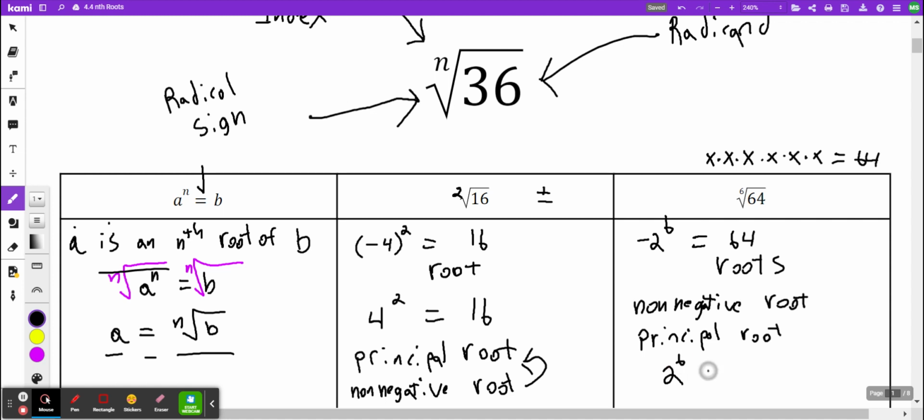And so something tricky right here is that if the exponent is even, it doesn't matter if it's negative or positive, because a negative times a negative is a positive. And so we're going to get two different answers right here. So let's continue.